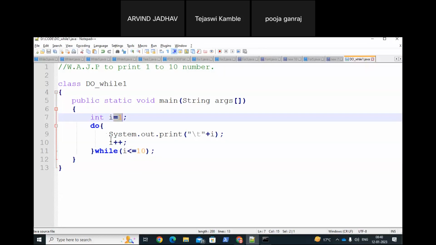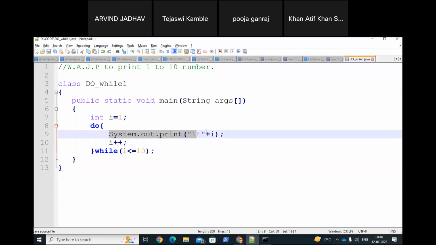True, then again it will come back inside and that will be printed again. After incrementing, 2 becomes 3. After that it will check again, 3 is less than or equal to 10. Again it will come inside and 3 will be printed. Later on it will be incremented to 4. So until when will it run? As long as this condition is valid, the code will be executed. If this condition is false, for example right now the current value is 10, so 10 is printed, i plus plus now makes it 11. It will check 11 is less than or equal to 10.